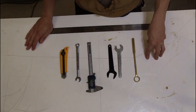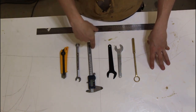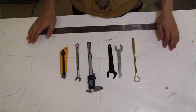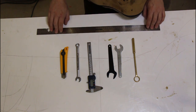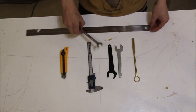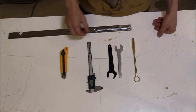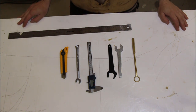So I'm going to go grab my phone and take a picture directly over top of the objects. That way you've got a direct line of sight. If you take it off to the side, it's going to skew your tracing abilities. The ruler is here for scale in case I need it. I probably won't use it. I will trace the vectors, and then I'll come back and verify the dimensions and sizes, and I'll go from there. So I'll go grab my phone, we will take a picture, and I'll bring it in to Carveco and we'll go from there.